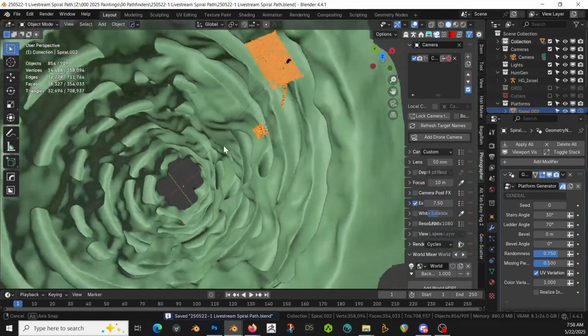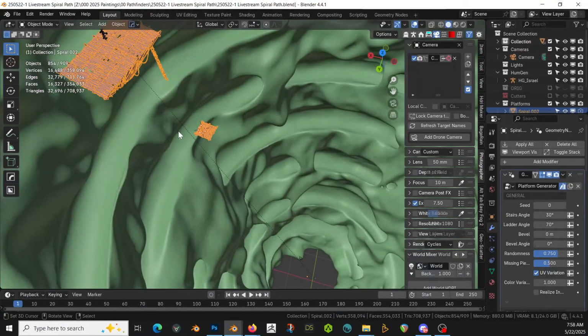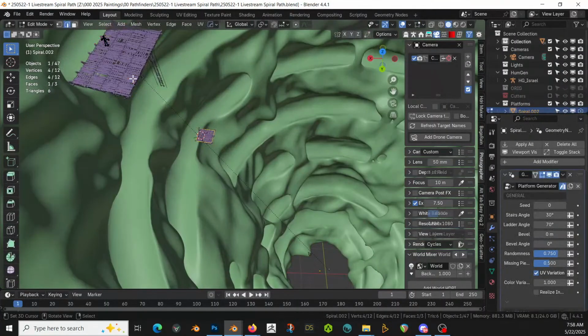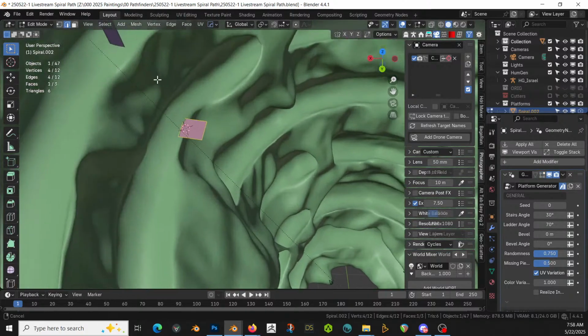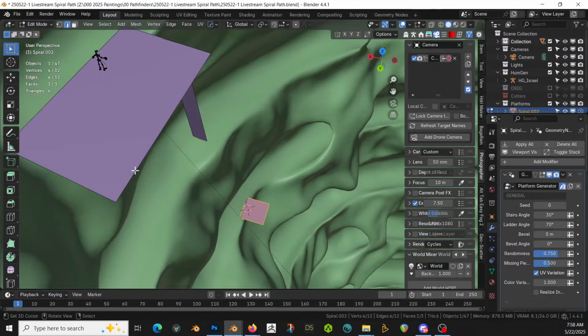We probably want a few more somethings. I think we want this one, tab. I'm going to kill it so we can see. The problem is I don't want to subdivide this one because I don't want to add more pillars to it.